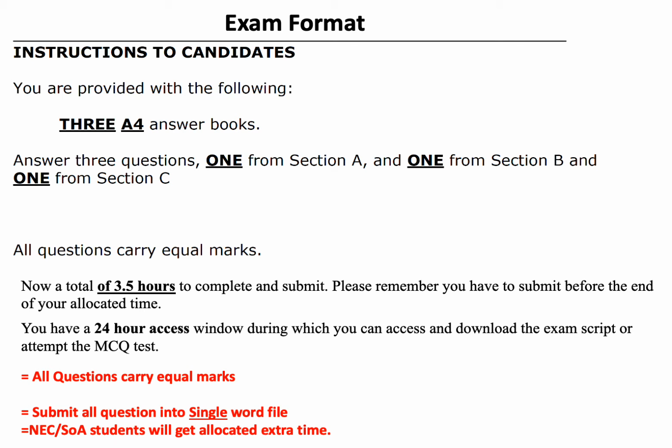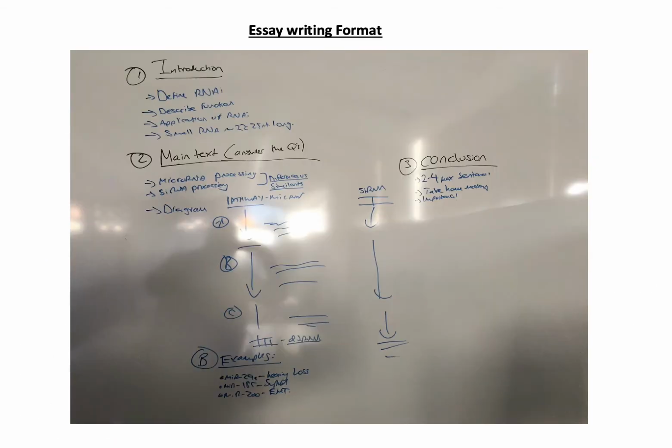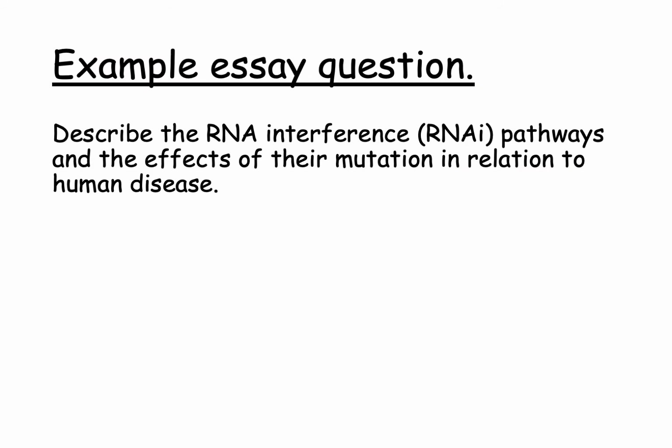As you know, this year has been quite a unique year. I wanted to bring up this image. Hopefully it looks familiar to most of you who attended the workshop for essay writing. And this is the template that we finished with at the end of our session. And the essay question that I wanted to tackle today was the following. Describe the RNA interference pathways and the effects of their mutation in relationship to human disease.